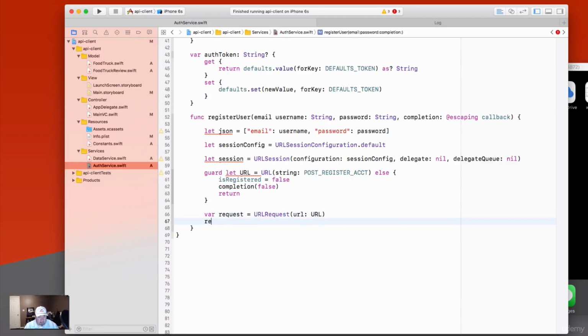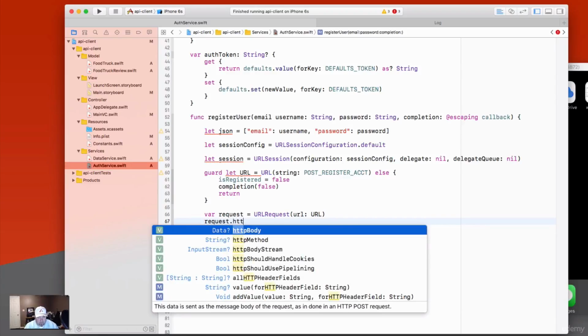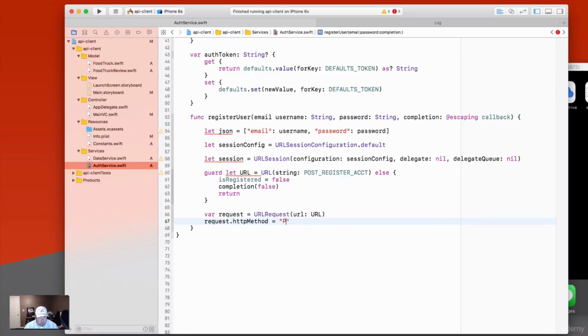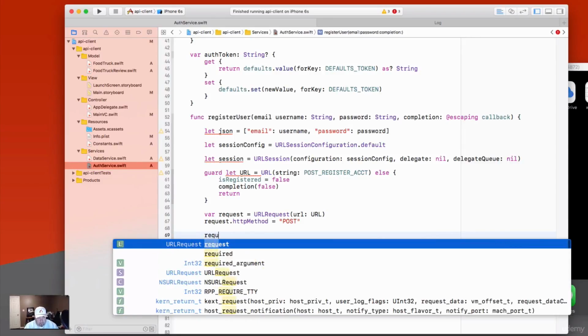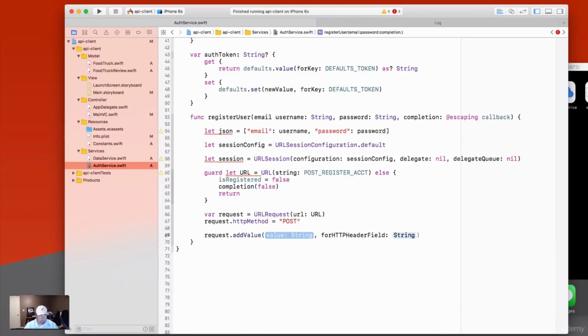And we need to set our method. And we need to add a header. And our header is the application/JSON here, for header content-type.